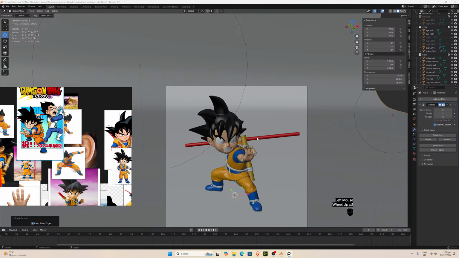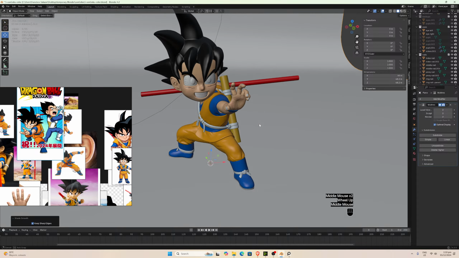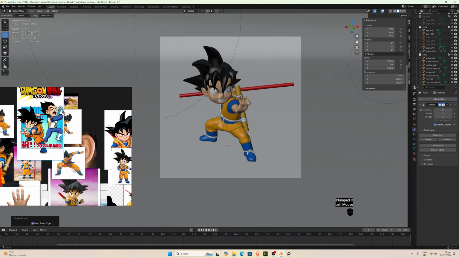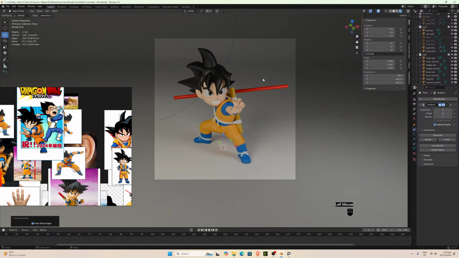Let me see how this is looking. Also, let me change the color.